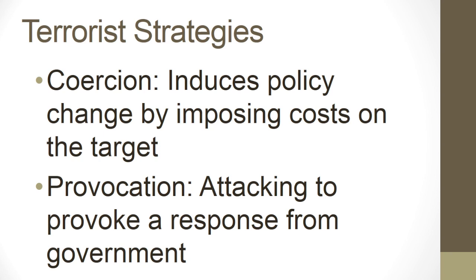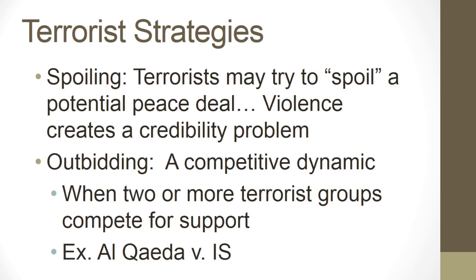Another strategy they will take is spoiling, right? So we saw this with the World Trade Organization in Seattle a few years back. So the World Trade Organization was making a big deal about trying to get these trade laws to be equalized, and what we saw was domestic terrorists try to take over the scene and try to spoil the party for the WTO.